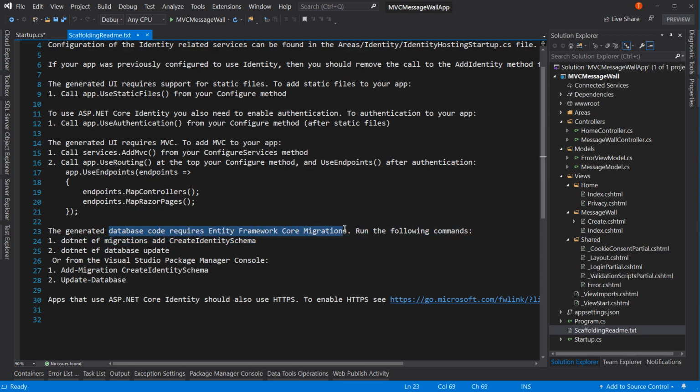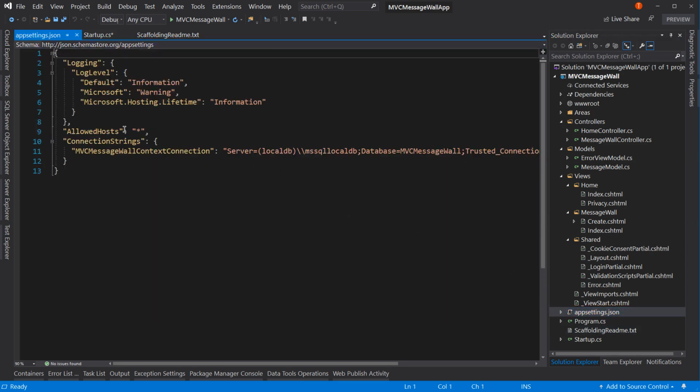So what's going to happen is right now we don't have a database. We're going to need a database. And in fact, if we go to appsettings.json, we should now see connection strings for a database. And that database is going to be called MVC message wall, which we don't have yet. We didn't create that. So how do we create that?